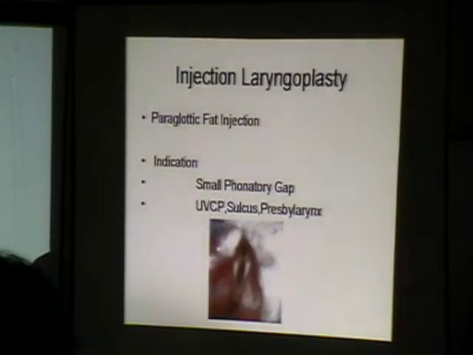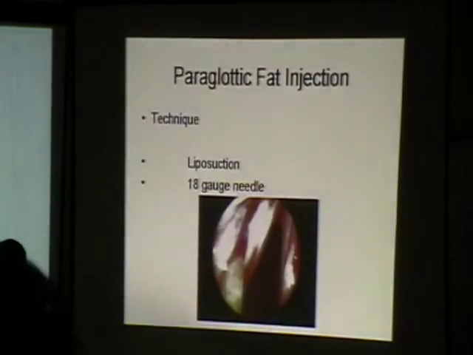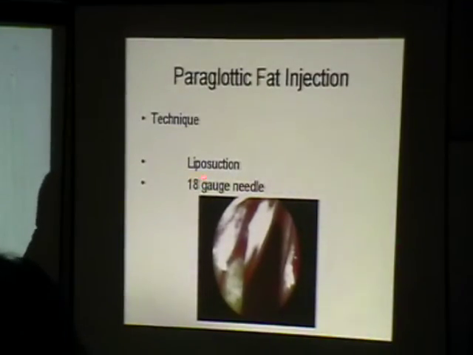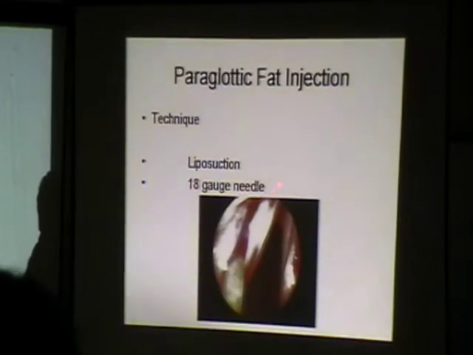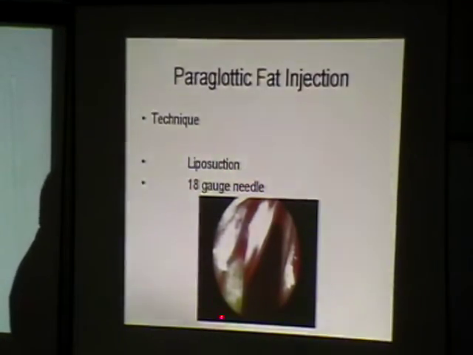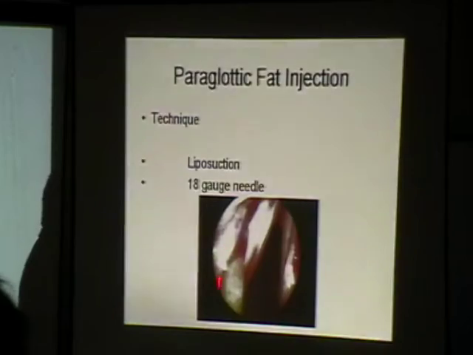Suppose you did a thyroplasty, and due to the edema at that time you probably undercorrected. Later the patient has got a gap, and you can always inject it back. So the technique is, ideally, you can collect the fat from the anterior abdominal wall using a liposuction technique and an 18 gauge needle. I actually started with an 18 gauge needle. If there are cases tomorrow, we can show that.